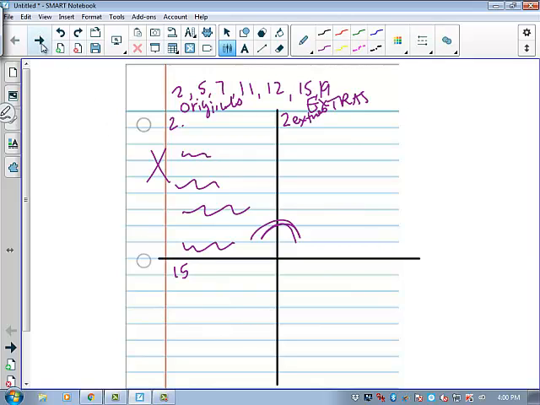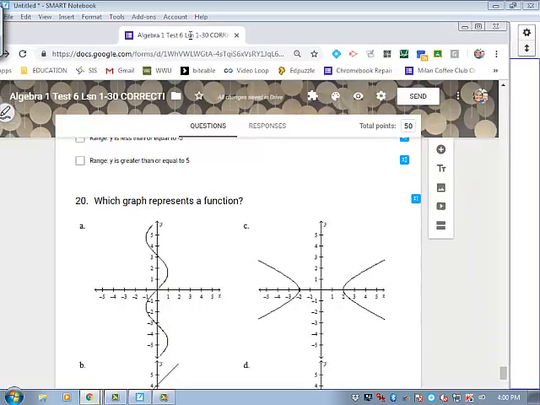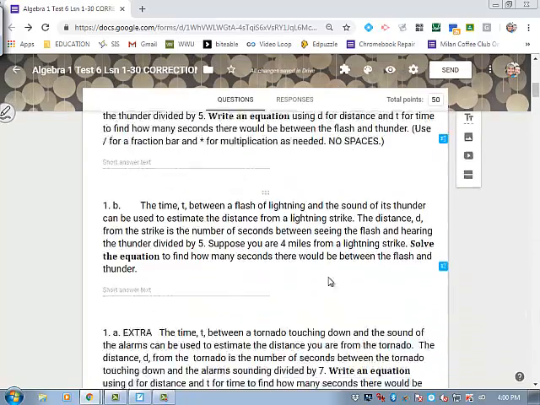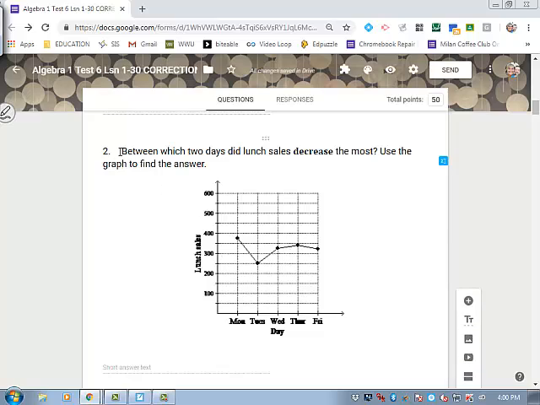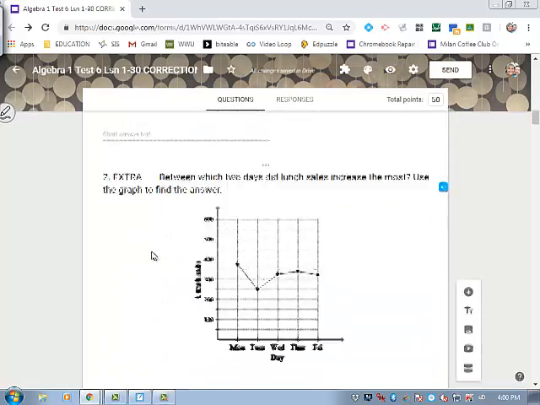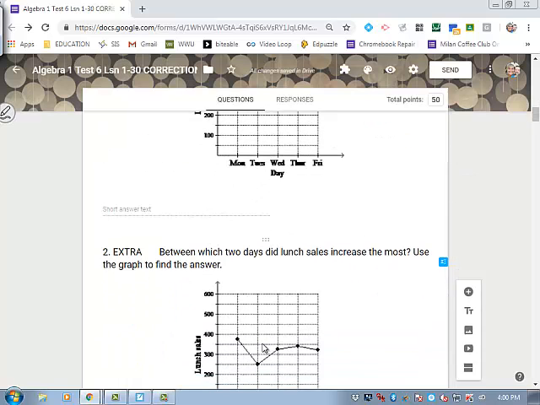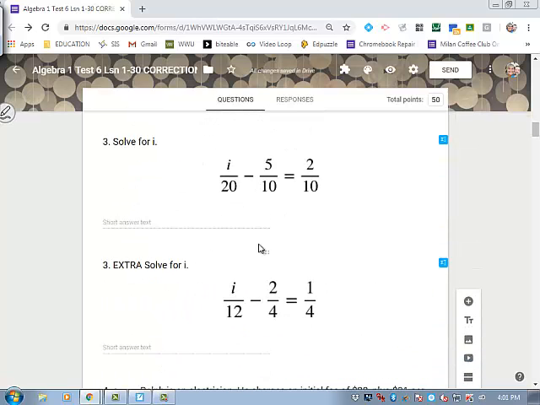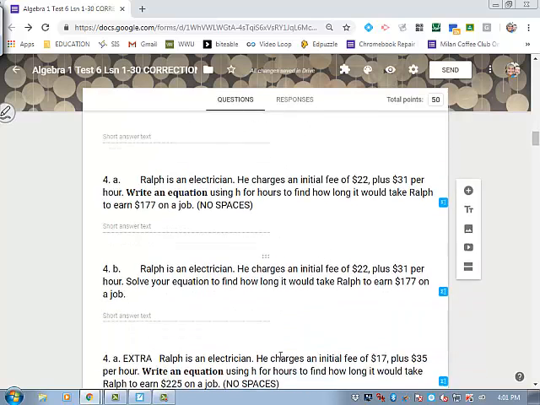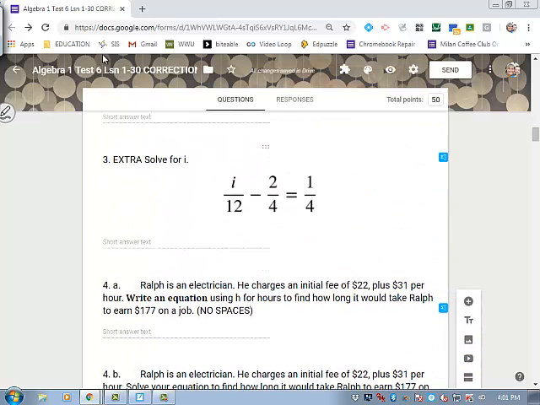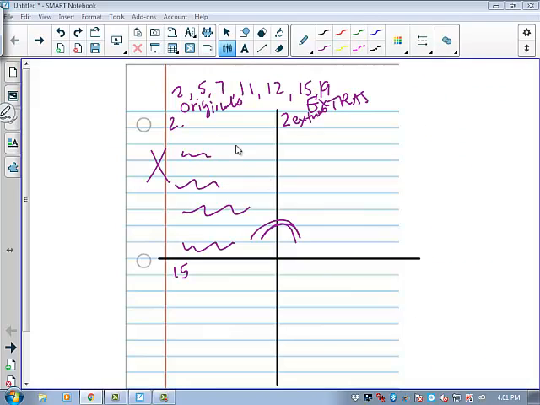Okay? Alright, so let's go ahead and I'm going to show you what I'm talking about. So this is the corrections, and at the beginning you can see, let's get to it. Okay, so I have number 2 extra. So if you miss number 2, I'm going to show you how to do this one. You're going to apply that same concept to this one. Same thing here. Look how similar these are. They're set up exactly the same. The signs are the same. The numbers are just different. Okay? So all the way through, that's what's happening. I'm going to do the originals with you, and you're going to do the extras on your own. Okay, so let us get started.